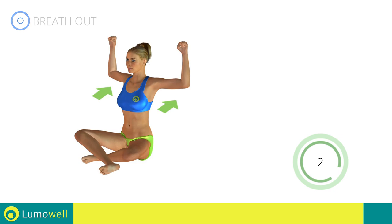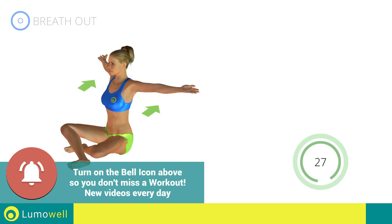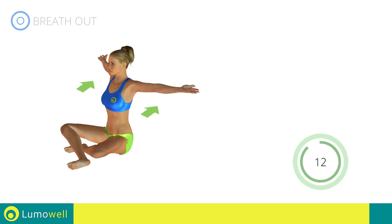Next exercise, stretching arms, chest, and shoulders. Go. Be sure not to bend your back. Try staring at a point in front of you. Five, four, three, two, one, stop.